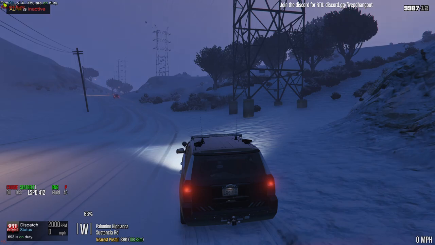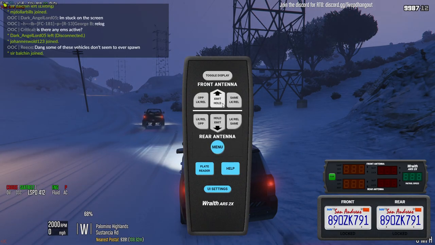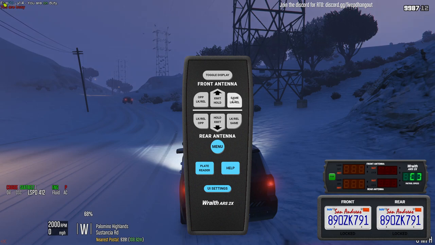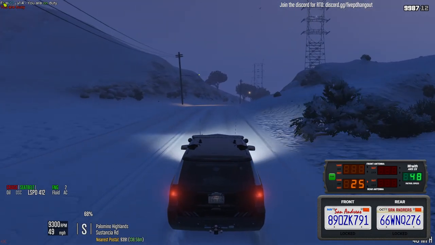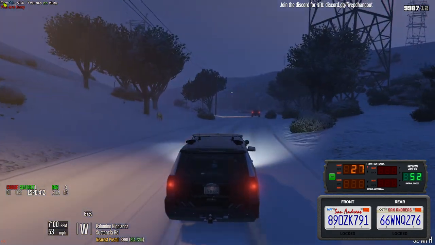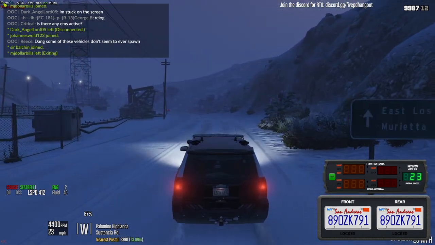Oh, don't need that, don't need that. There we go. Toggle display. My plate reader. Helps if I turn it on. There we go. Alright, so I have my plate reader, which reads cars in front and in back of me. And I have my radar, which reads speeds in front and behind me. Deer. Oh, yeah, that's nice. We're just gonna pretend that didn't happen.